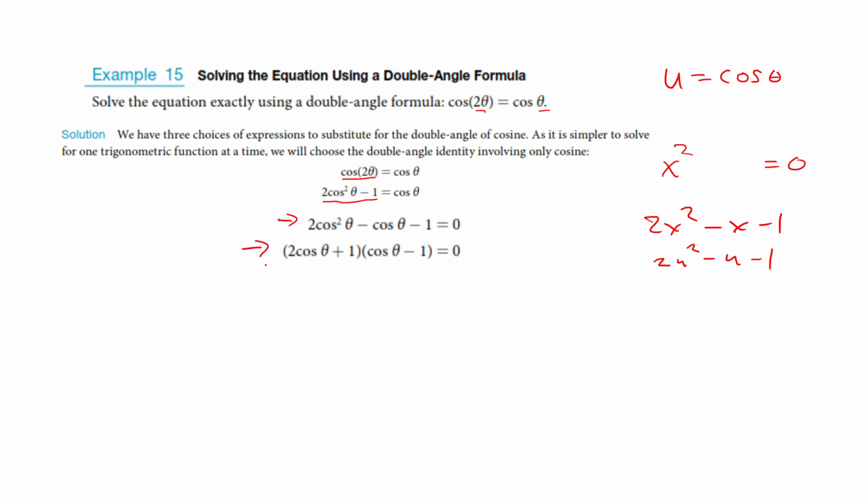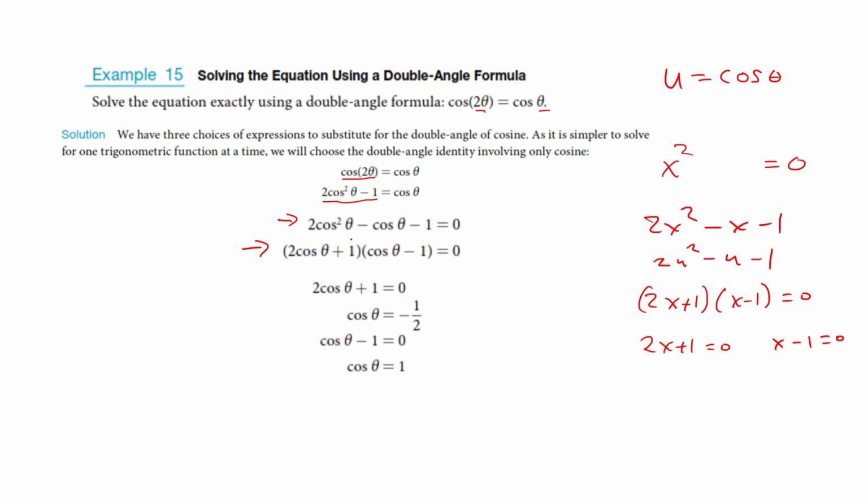Now, when we get here, we have the zero product property, which says if I had 2x plus 1 and x minus 1 both equal 0, either one of those could be the reason this whole thing is turning into 0. So I set them both equal to 0. Well, I'm going to do the same here, but look what happens. If I set these both equal to 0, I have two little mini trigonometric equations like in our last video. So I've got cosine of theta is negative 1/2 and cosine of theta is 1. And this is going to create quite a number of different solutions.